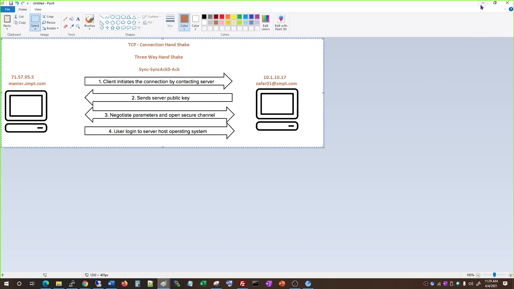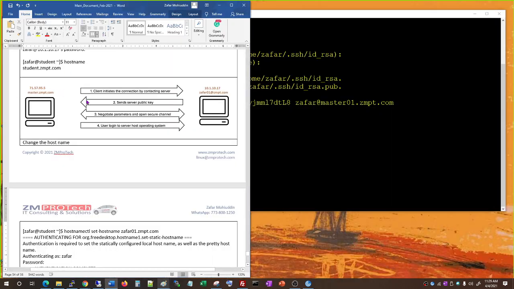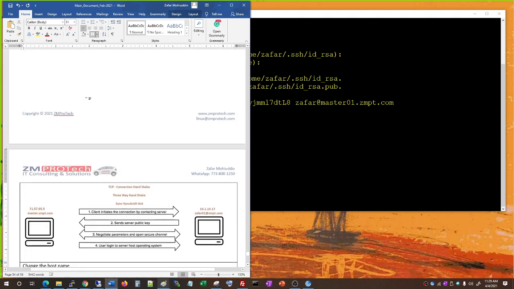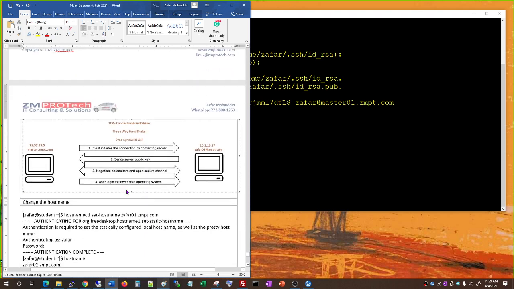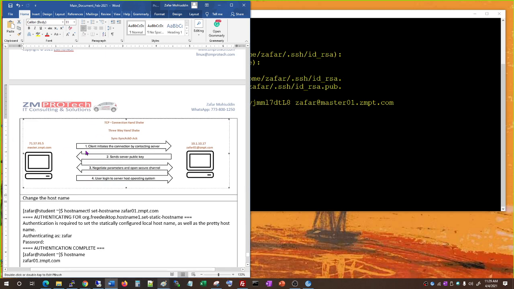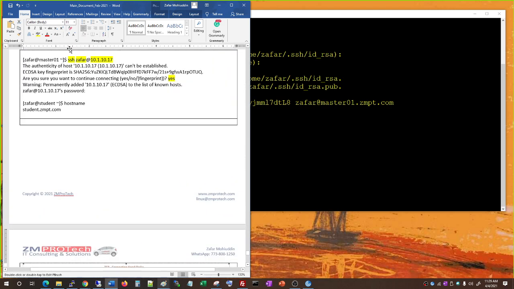A lot more complex transaction is happening than what I'm showing here, but for you all to understand, there are a lot of complex things happening. This is the simplest thing I could tell you about how this is working.